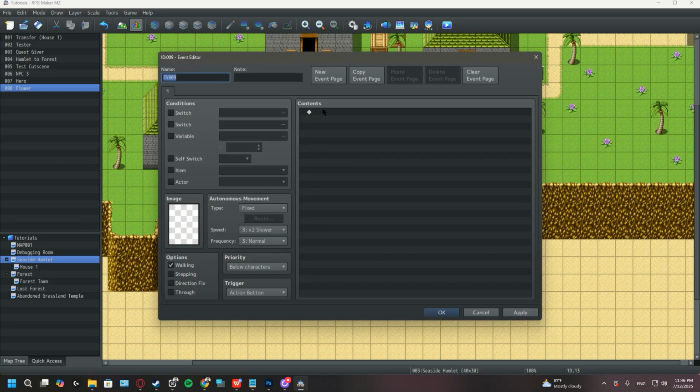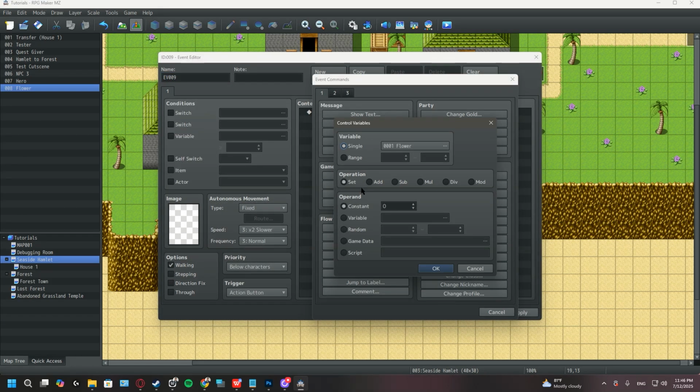But let's look at what else is in here. So we can have variables run off of other variables. We can have it choose a random number between, let's say, 1 and 5. This is really good. Well, when I last used it, it was for a weather effect. And if you go play Vita Rift of a Nation in one of the jungles, you'll actually see this in action. And then you've got game data.